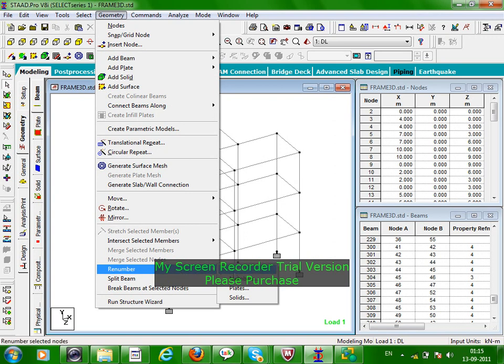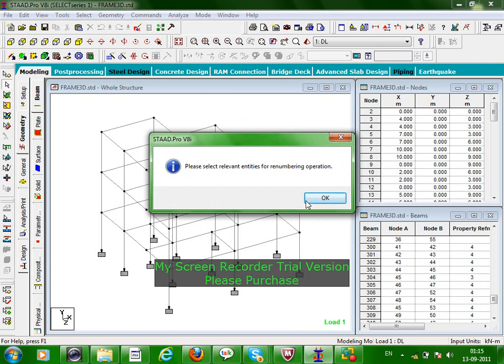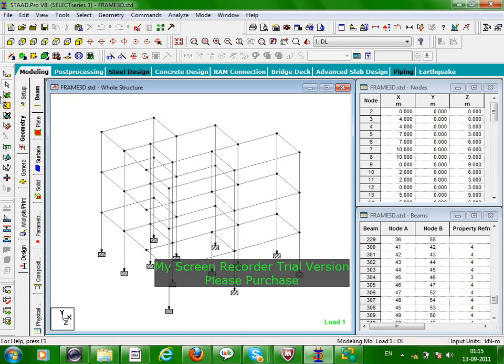Renumber of node. I am selecting. Do you want to proceed? Yes. Please select the relevant entity for the renumbering operation. So let me select the node first, of which node I want to renumber.